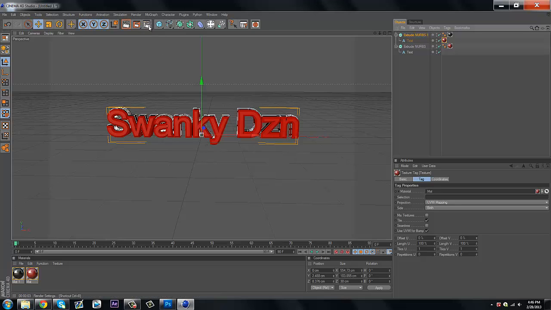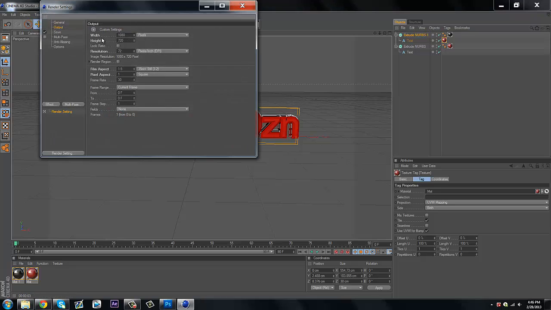And then if you're wanting to use this on a Photoshop background, if you use stock render settings like how it automatically does, it might pixelate a little bit, and you'll also have to go in with the magic eraser tool and get rid of the black background. Now that's a pain. So what you want to do, you'll come up here to your render settings, change it to 1080 by 720 pixels.